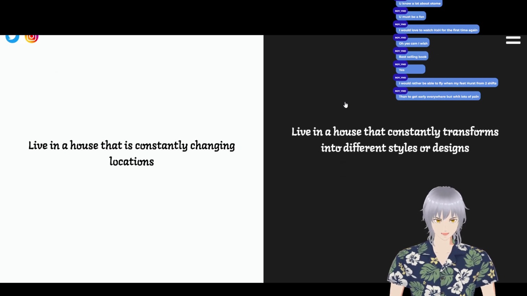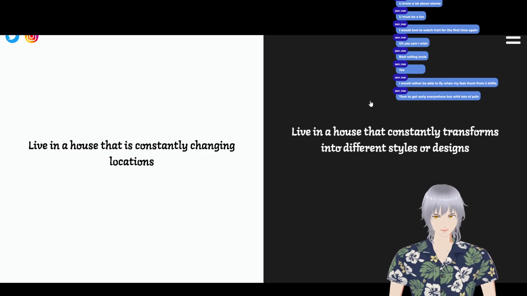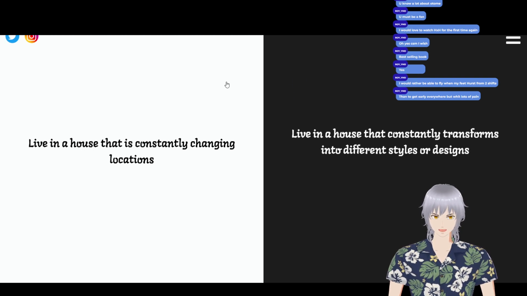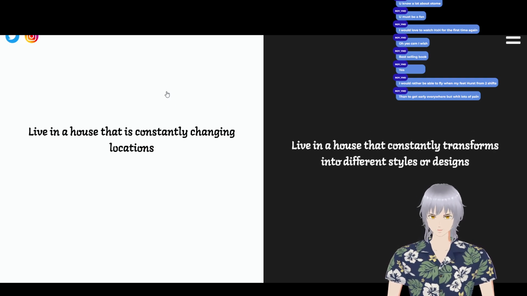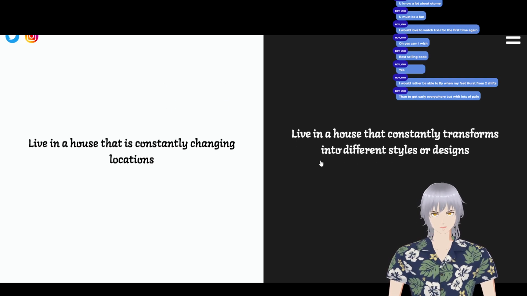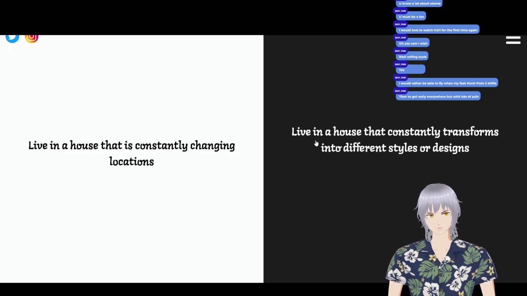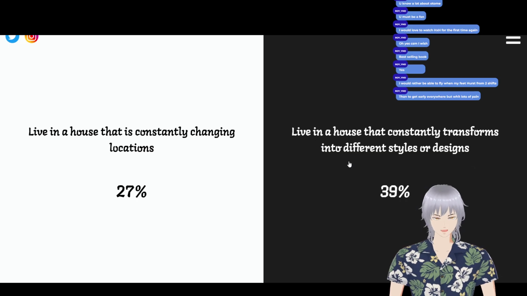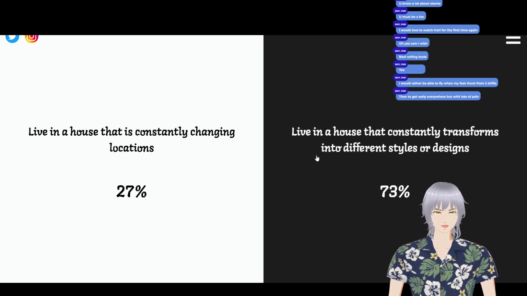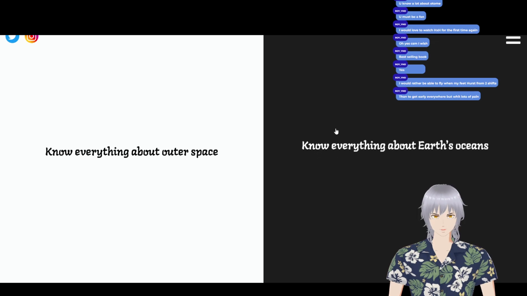Whereas transforming into different styles or designs just seems interesting. It spices up life a little bit. Now, I'm not sure if the architecture will change, but at the very least, it remains at a consistent location, and hopefully the location is good. That's why you live there, right? Maybe you live next to a supermarket or something. And you don't have to worry too much about designing anything in the house. You don't have to worry about changing that up every now and then because the house does it for you. So it seems more convenient as well. This seems more adventurous, but inconvenient.